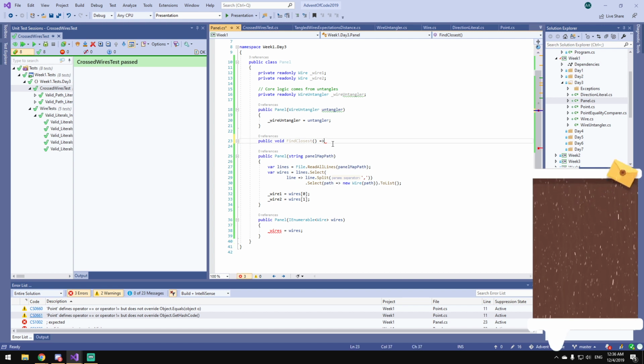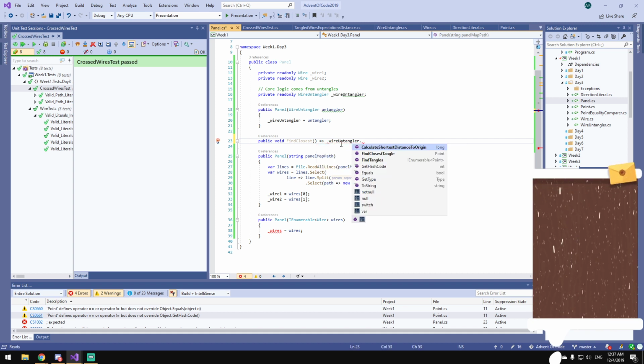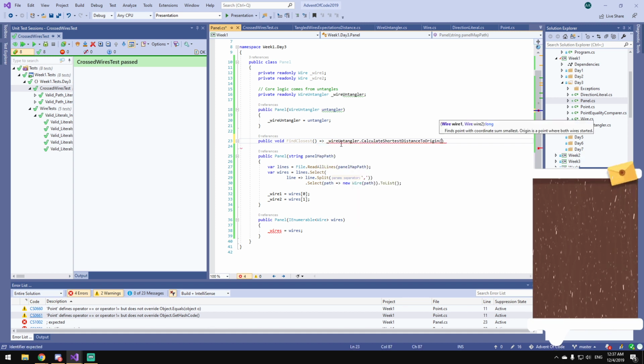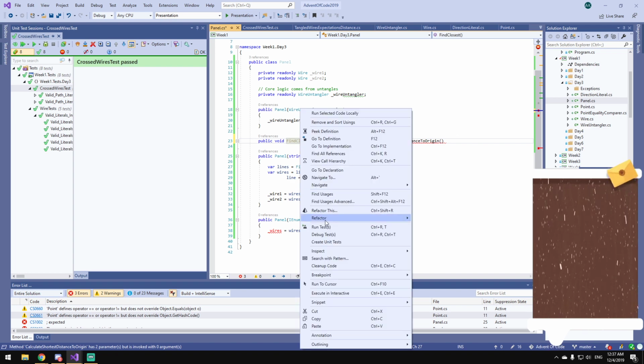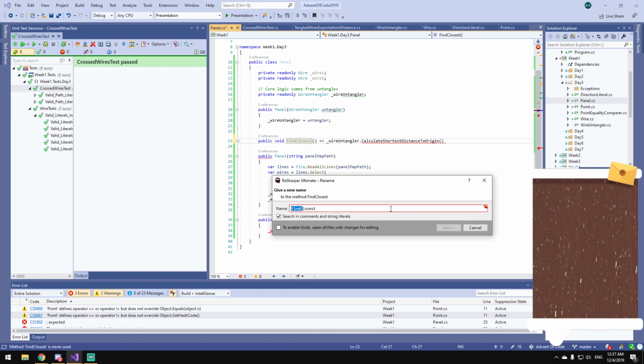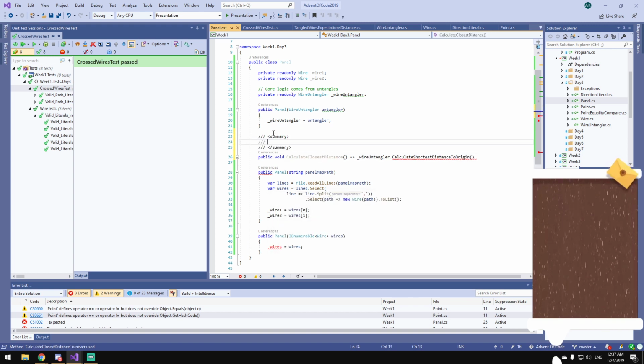Find closest means I call wire untangler dot calculate shortest. Okay.